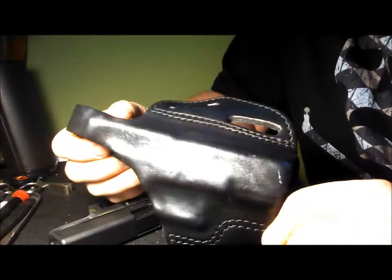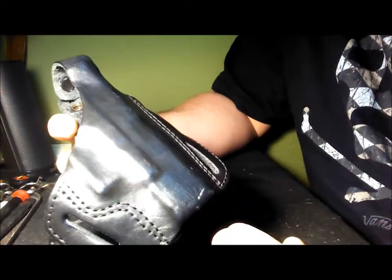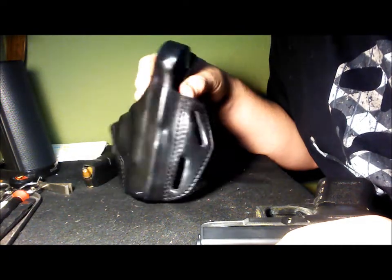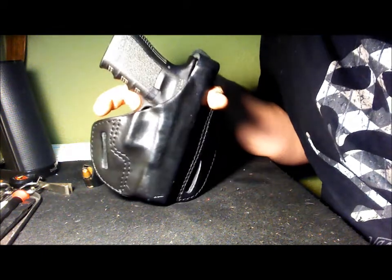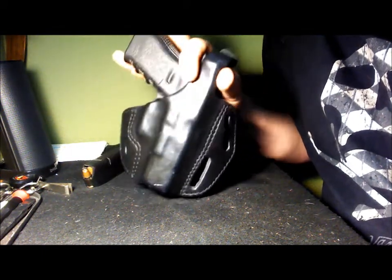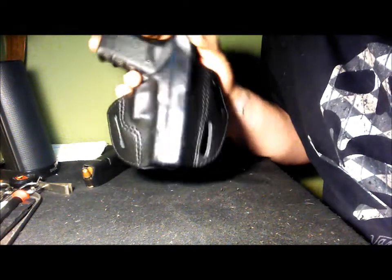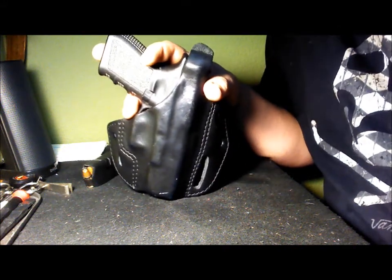Then I moved to Colorado. I knew I was moving to Colorado and I knew open carry was legal, so I bought an outside the waistband pancake style holster. This is a Cobra Gunskin — apparently this is what NYPD is issued. And if that's true, they get issued a pretty great holster. I used this for about a year, carrying outside the waistband, concealed and open. I conceal probably 90% of the time. I'll carry it open mostly just when we're going out up in the mountains to shoot, or just going to the gas station. Generally, I'm concealed.